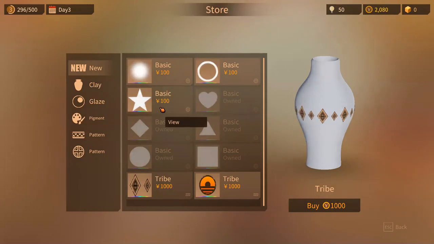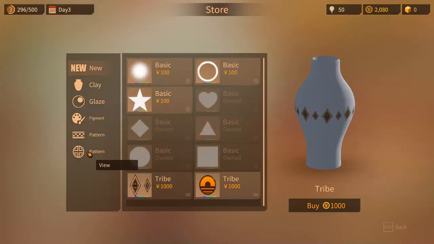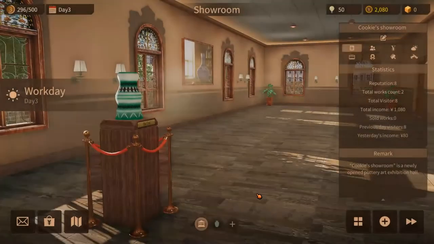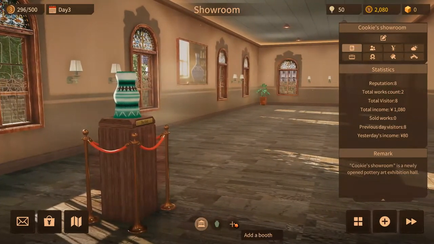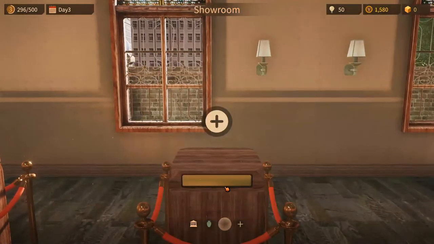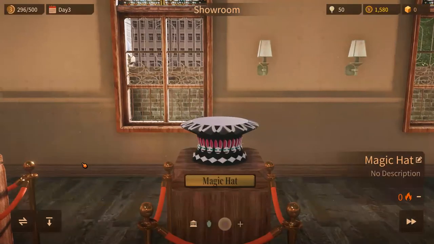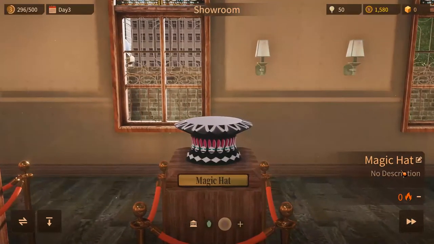Oh. How much do I have? I have 2,000. How much is it to get? I want to get another stand first. This is so neat. Oh, I love it. Okay, let's see. Overview the first. Oh, add a booth. There we go. Only 500. Sweet. Let's add my hat. The magic hat. Description. It's magic.